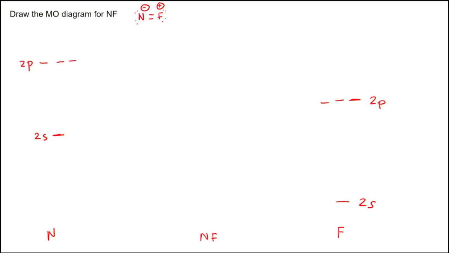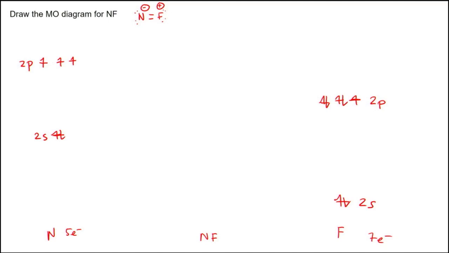Those are the two atomic orbital energy diagrams for each of the individual atoms. The next thing we want to do is put in the number of electrons for everything. Nitrogen has 5 electrons, so if we use the Aufbau principle, Hund's rule, and the Pauli exclusion principle, we get an atomic orbital energy diagram for the nitrogen that looks like that. In the case of fluorine, we have 7 electrons, and we put those in, so we end up with something that looks like this. Those are the atomic orbital energy diagrams for both the nitrogen and the fluorine.